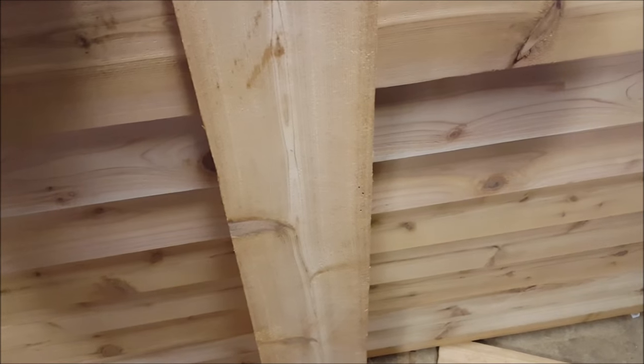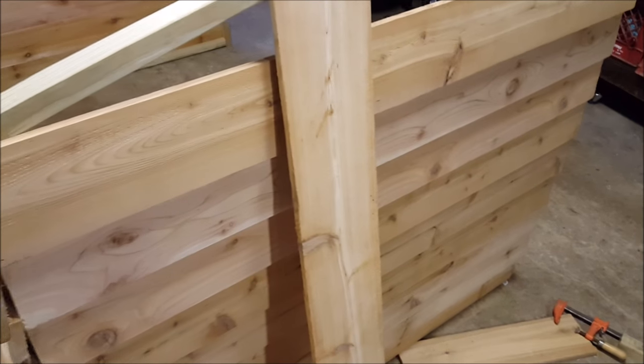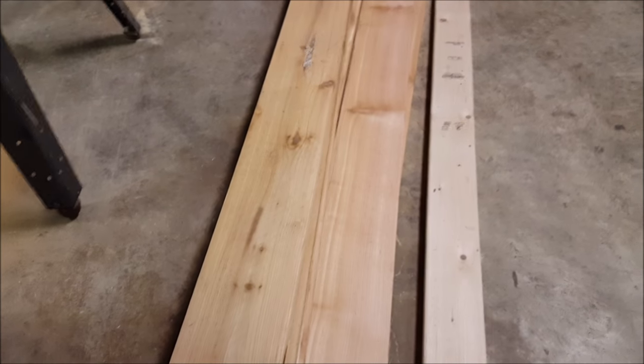Right here on this part of the video is me showing you the plank I actually used, and this wood is called Western Red Cedar, and it's really available. I found it at Lowe's and Home Depot, either place has it, and there's probably other places that have it. It's really common in fence pickets, and that's what I chose to use here. These came in 6 foot. You can probably find it in 8 foot if you need to build a bigger box, but 6 foot worked for me.